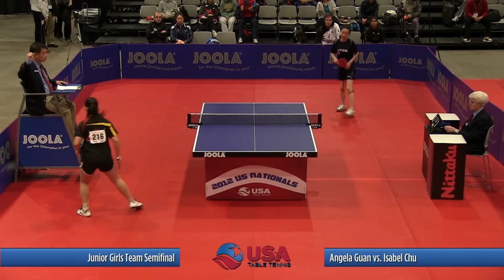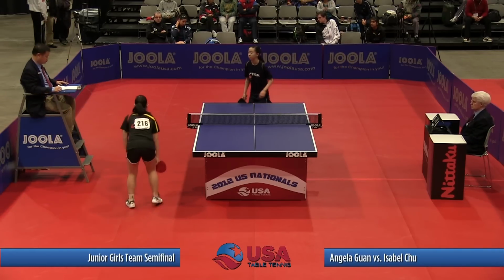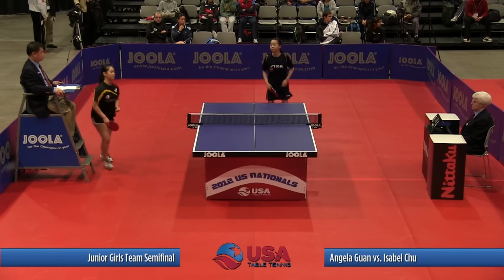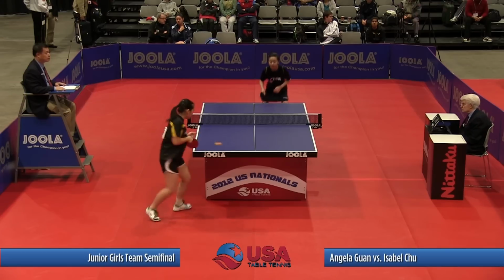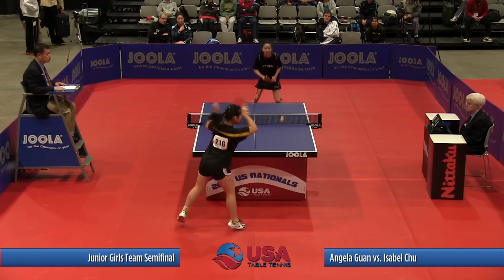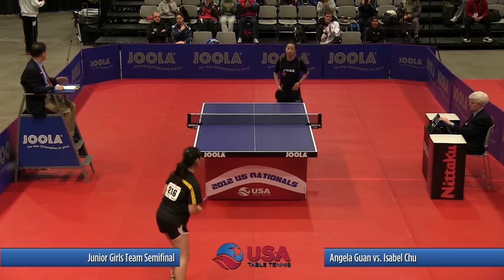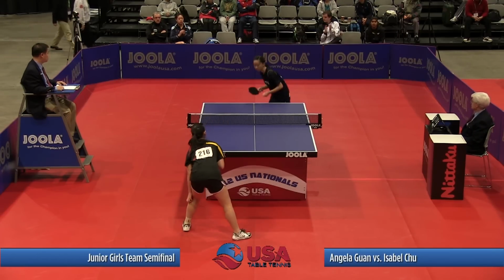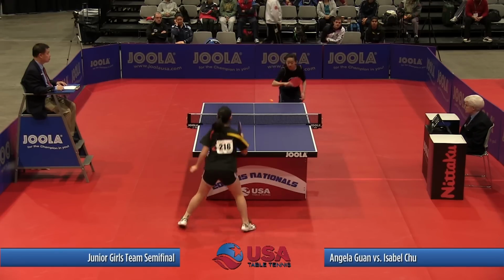Got the edge back. Oh, almost got the edge back on that last ball. But Isabel still doesn't look like she's 100% confident in how these points are going. Doesn't seem like she's found the perfect combo. She doesn't look too comfortable, especially with the footwork. It's so easy to fall asleep against a defensive player, just to stand in the middle of the table, as you talked about, Sean. And then the defensive player kind of moves you out of that comfort zone and your feet aren't ready to move.